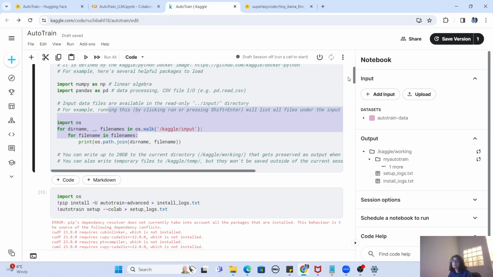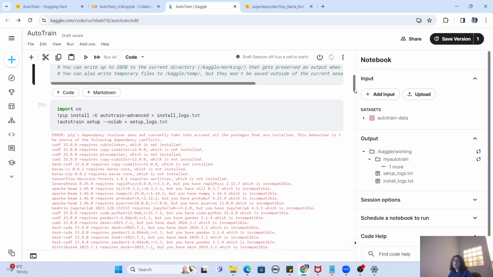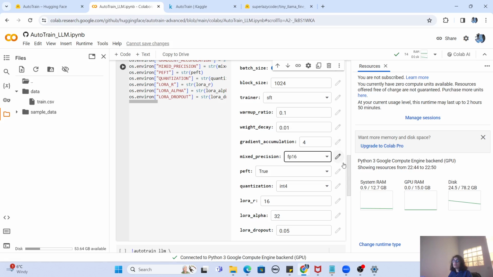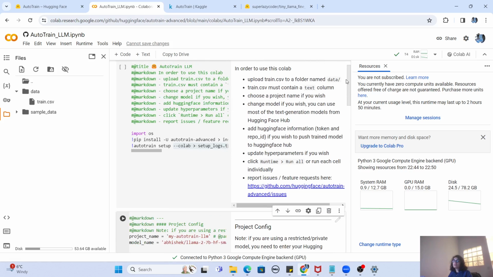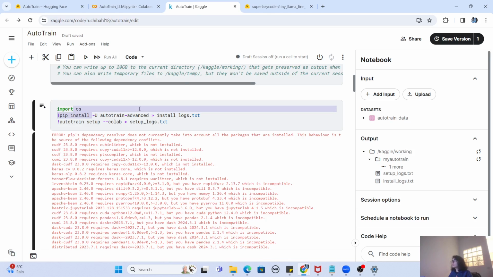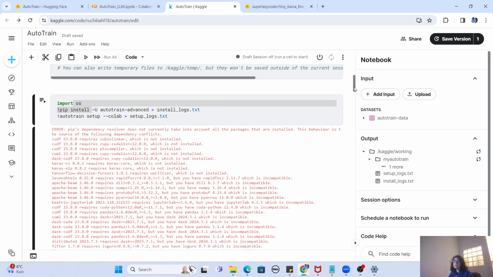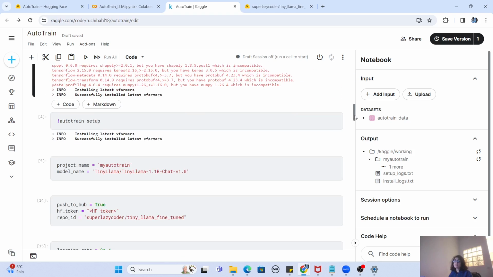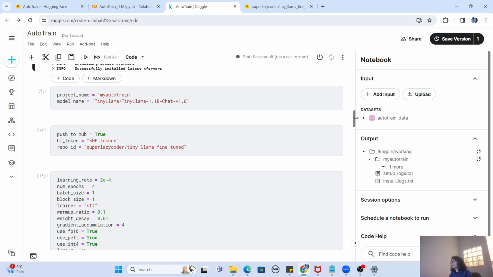Okay. Now if you go down to the cells, you can see whatever code was there in that Google Colab notebook. So you import OS, pip install, Autotrain setup. All I did was copy paste those exact cells here, and I just executed them. So Autotrain setup and pip install Autotrain, just exactly like my Google Colab notebook.